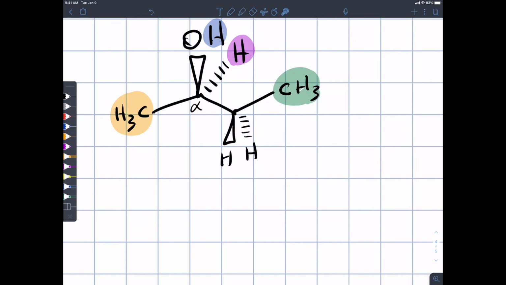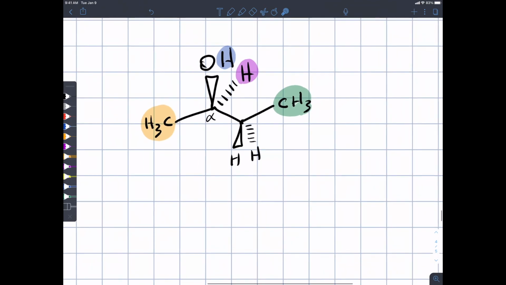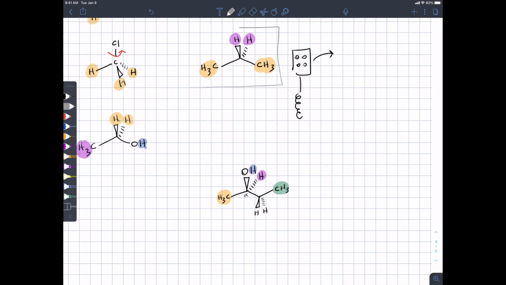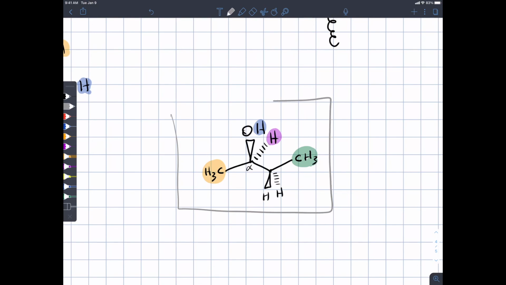Now, the hard part is these CH2 protons. Remember, in order to be identical, you have to be able to interchange them via a symmetry operation. So let's just remember above, in this molecule, the board itself was a mirror plane. The proton here was above and this one was below. What about here? Let's let the board itself be the mirror plane. Does the up proton, which we will call A, reflect accurately into the lower proton, which is B?